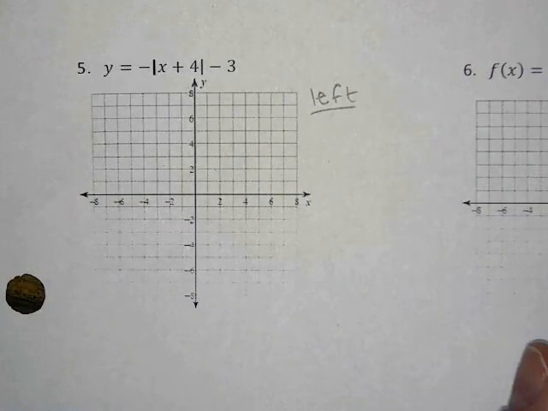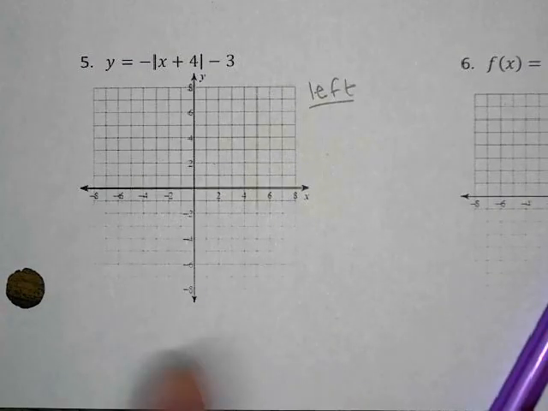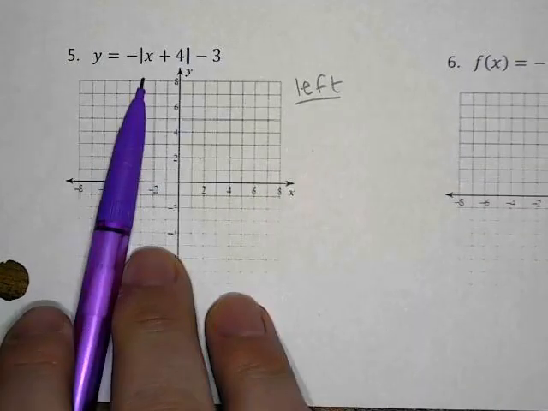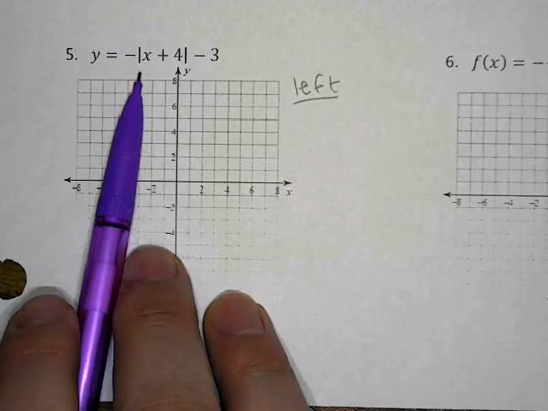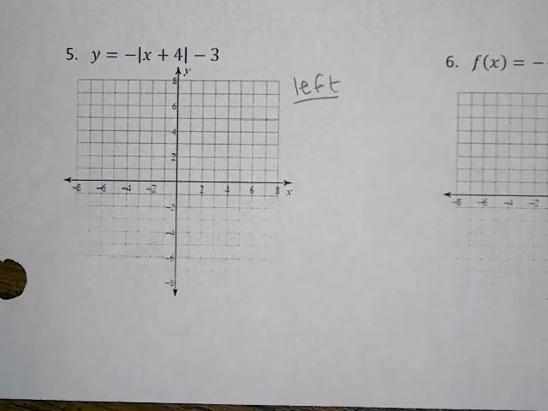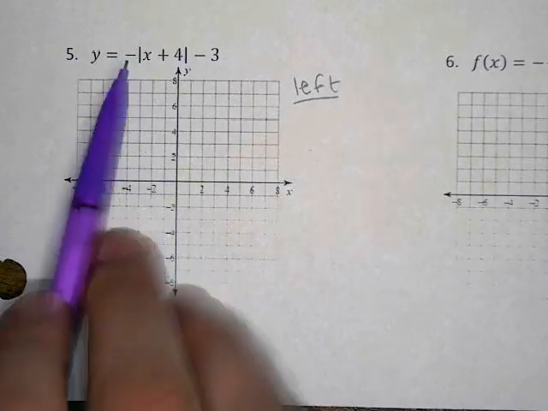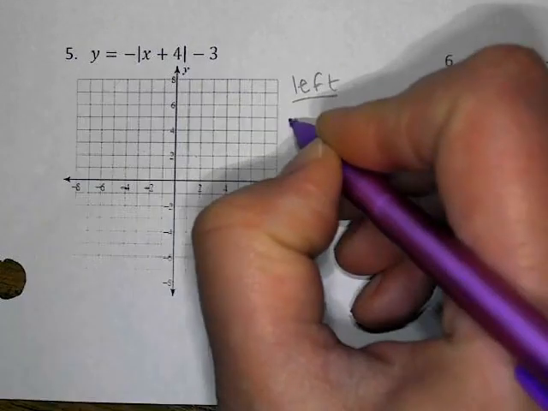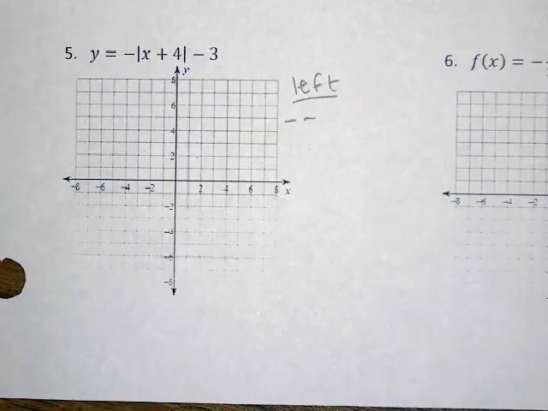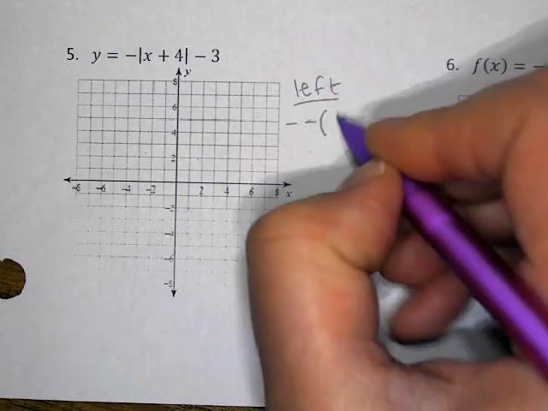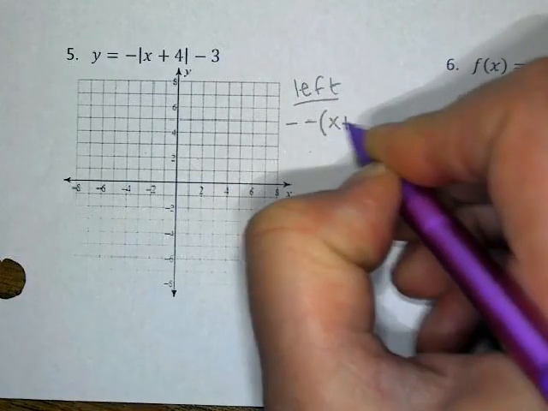We have two sides of the piecewise function. We have the left side, and what do we have to remember when we do the left side? It's negative. You take whatever the version is that they gave you and you stick a negative in front of it. So here it already had a negative. That means we're going to add an extra negative in the front. So I'm going to put a negative in front of the negative they already had. And then I'm not putting the vertical lines anymore. I'm just putting parentheses. X plus 4 minus 3.